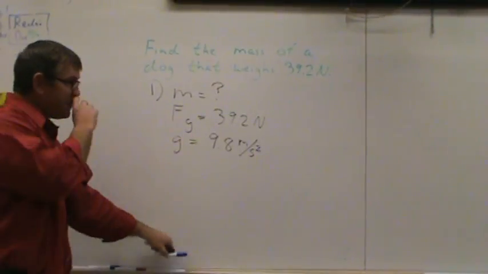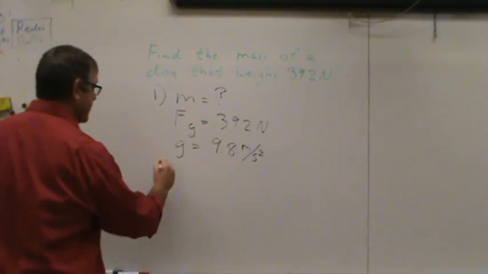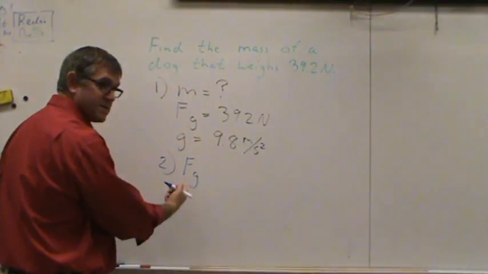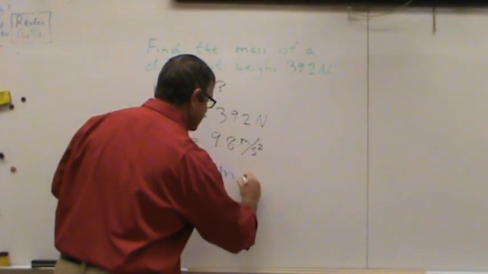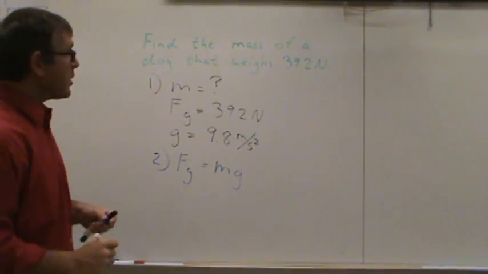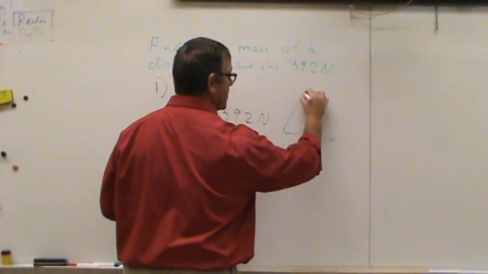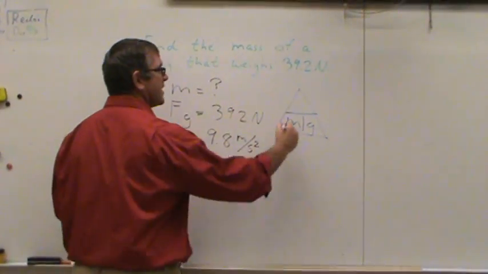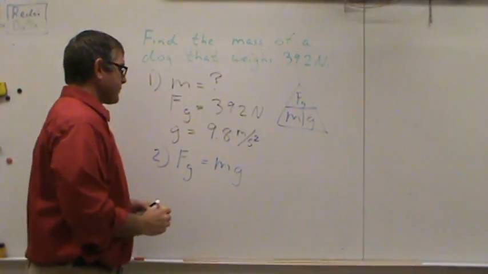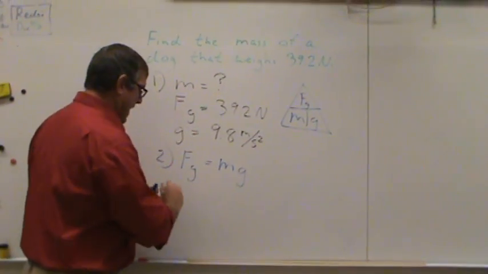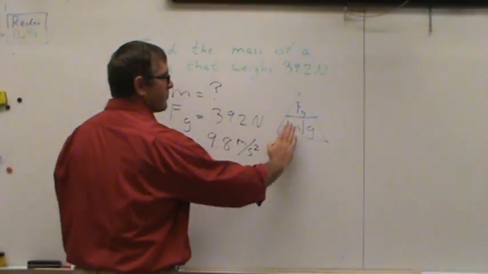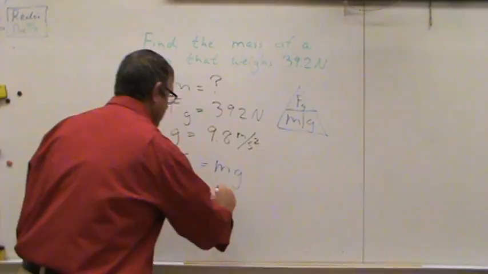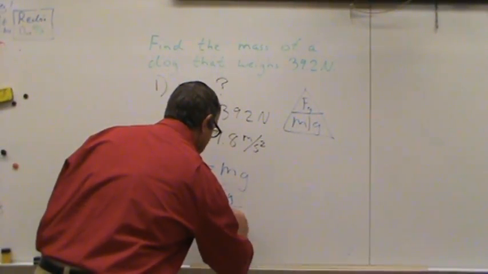Step 2, we find the equation that relates m, F, g, and g. And that is the force of gravity, weight, equals our mass times gravity. Using the triangle trick or algebra, mass times gravity means they must go next to each other in the triangle, leaving us with our leftover variable up top. We're looking for mass. We need a mass equals, so we cover mass, and mass equals the force of gravity divided by gravity. So weight divided by gravity.